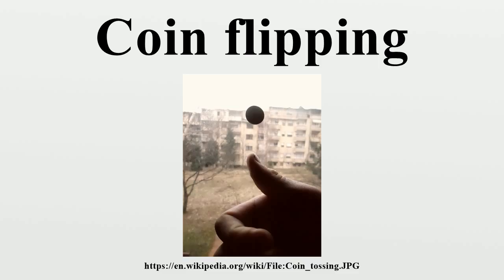Experimental and theoretical analysis of coin tossing has shown that the outcome is predictable to some degree at least. If the initial conditions of the toss are known, coin tossing may be modeled as a problem in Lagrangian mechanics. The important aspects are the tumbling motion of the coin, the precession of its axis, and whether the coin bounces at the end of its trajectory. The outcome of coin flipping has been studied by Percy Diaconis and his collaborators. They demonstrated that a mechanical coin flipper which imparts the same initial conditions for every toss has a highly predictable outcome. In actual flipping, people exhibit slight bias — coin tossing is fair to two decimals but not to three, with typical flips showing biases such as 0.495 or 0.503.